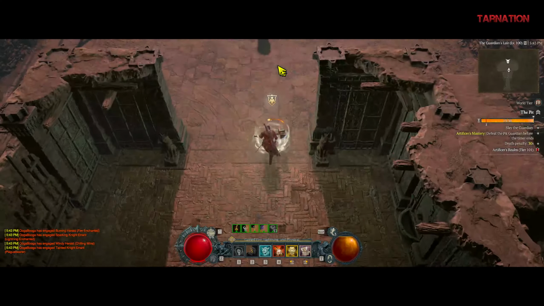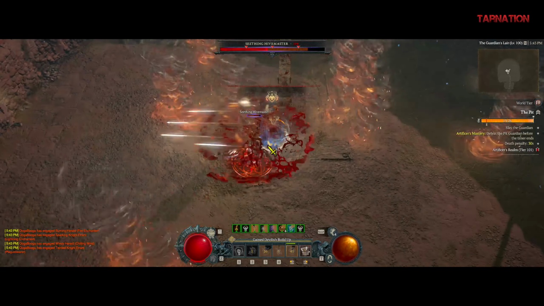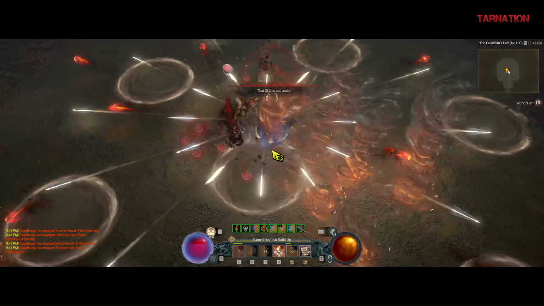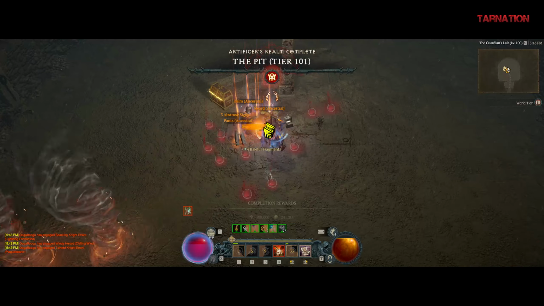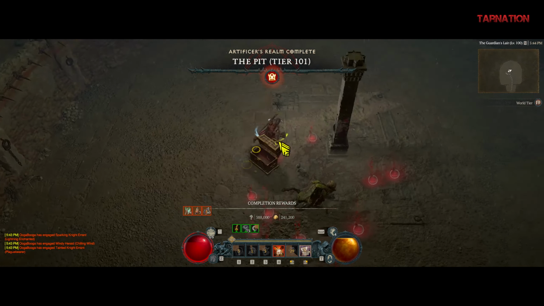Where are we at right now? We're at 1 minute and 30 seconds. All right, you want to go ahead and pop WOTB, and you want to rupture. Oh, I ruptured too early. My bad. It would have already been dead. That was a 1 minute and 38-second run. But I ruptured way too fast.